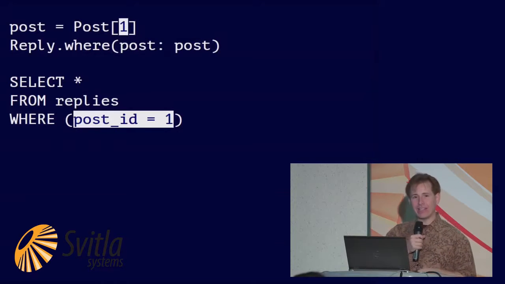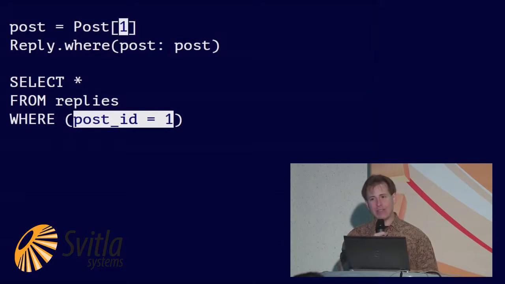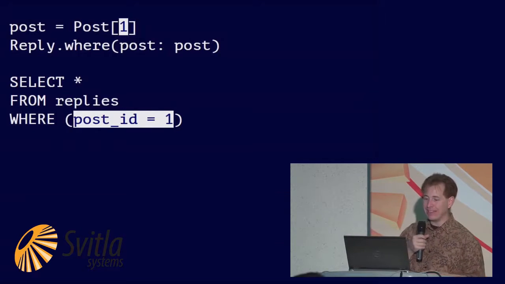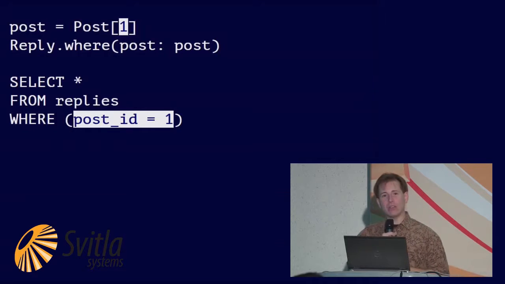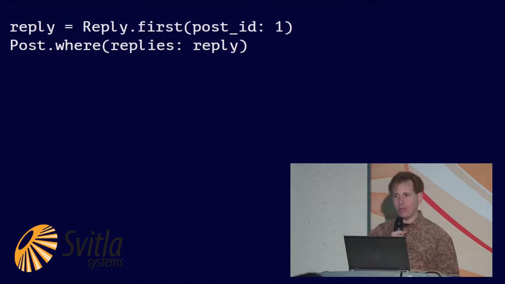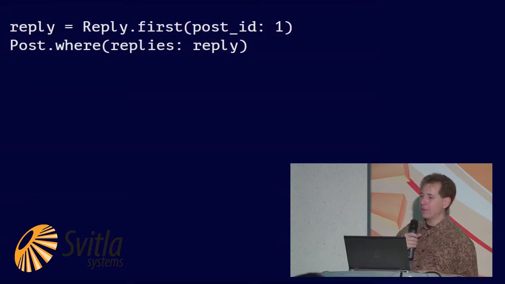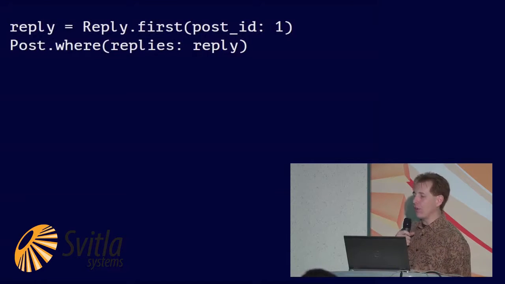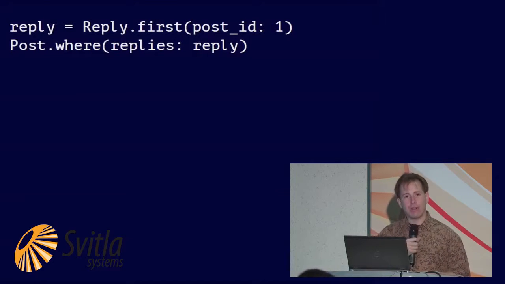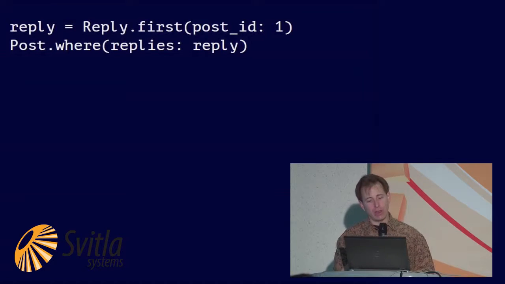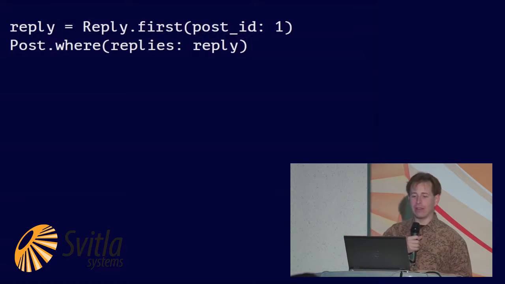It will recognize that an association was used, and instead of using the post column, it will use the foreign key of the association, which is post ID, with the primary key value of the object you pass in, which in this case is 1. Now, SQL goes a step farther than active record, allowing filtering by all types of associations. So this code allows you to select all posts that have that reply. And since this is a one-to-many association and not a many-to-many association, this should return a single reply, or the single post associated with that reply.